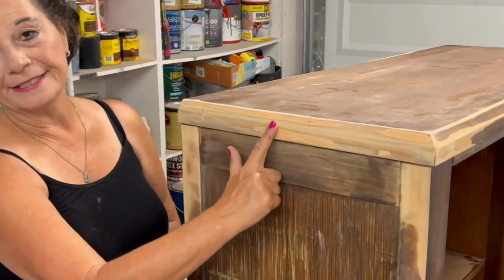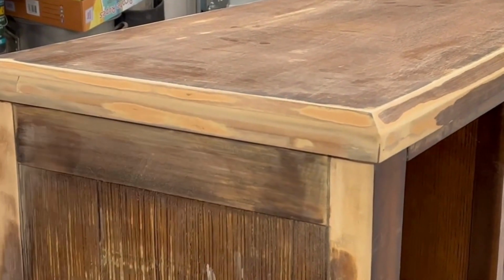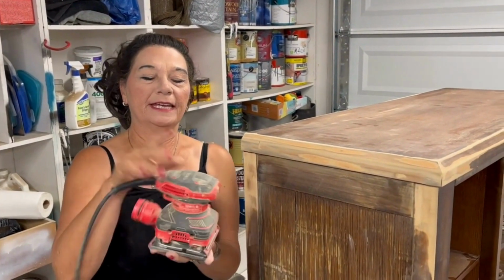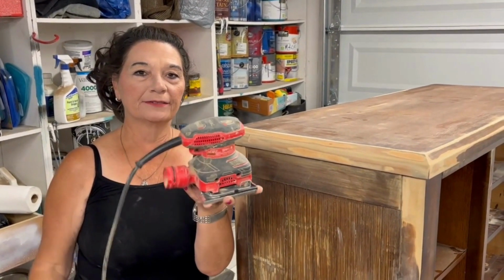I've actually got it sanded down to the wood. It's going to be pretty when it's restained. It's got pretty grain in it. And to do this, I'm using what's called a palm sander.